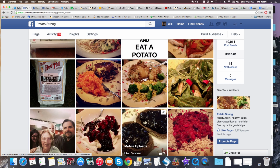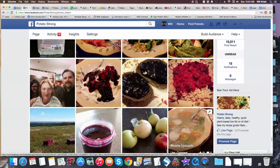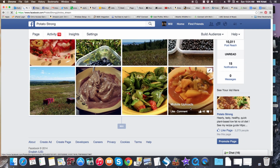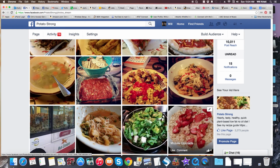I made homemade jam, put that on bread. Banana ice cream with some blueberries. So, there's a certain subset of the same meals over and over again. Hopefully that'll give you guys a good overview of what I eat.